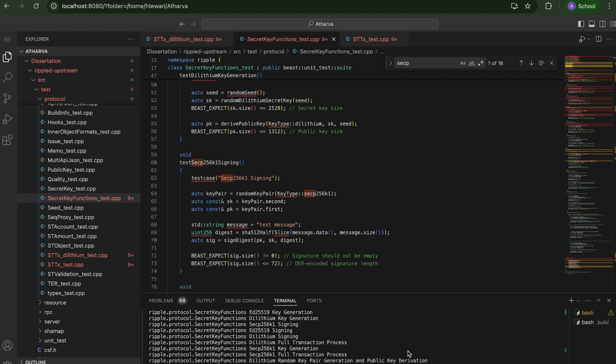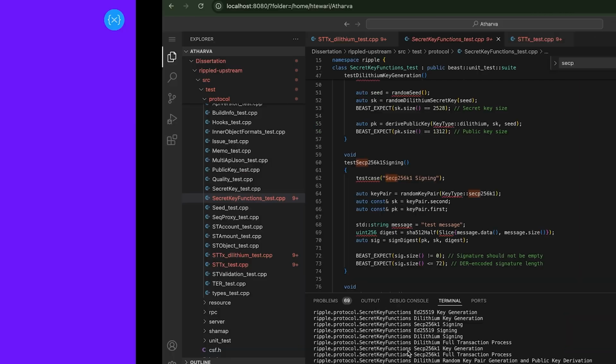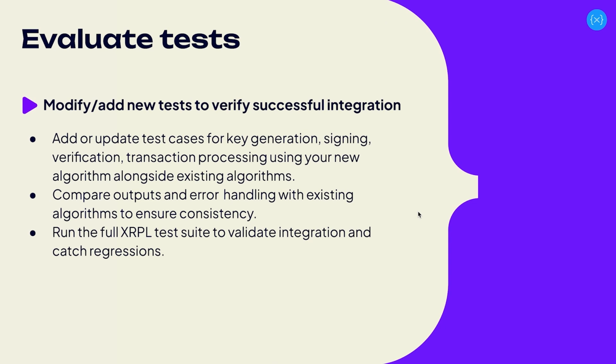This proves the point that your algorithm has now been successfully integrated within your system's XRPL. Now from here on, you are good to run the full test suite and compare the results by running the same suite but not using your algorithms.